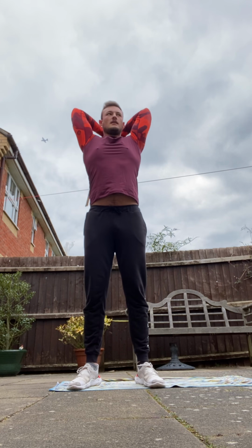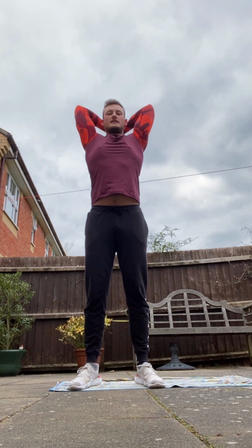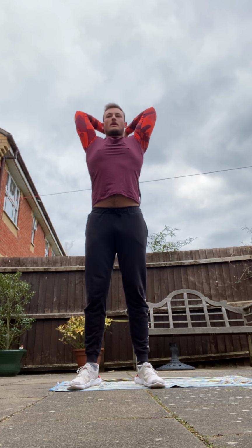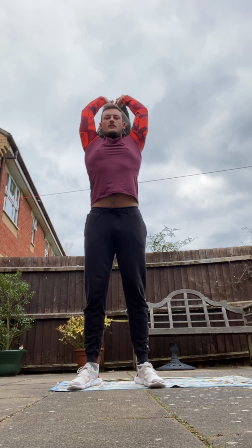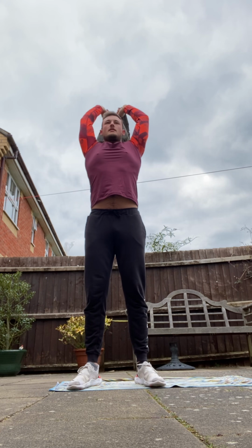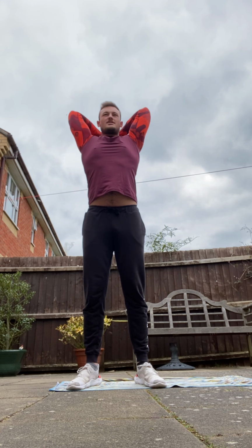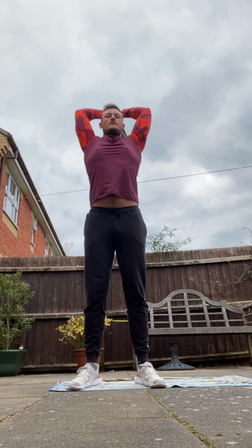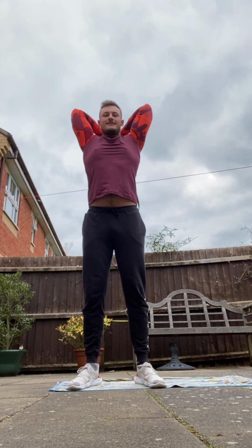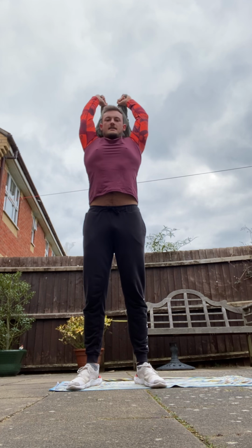But for me, I know that that weight is gonna be a little bit of a test for both sides. Probably gonna be a little bit of compromise on form. So even though we are in isolation, we wanna make sure that we're keeping form up, we're keeping safe throughout. So let's say 5, 6, just for good measure. Always like an extra rep if you've got one. 7, 8, 9, 10. Good going.